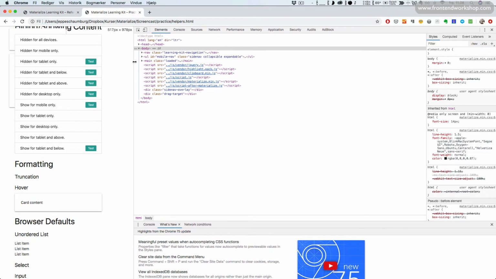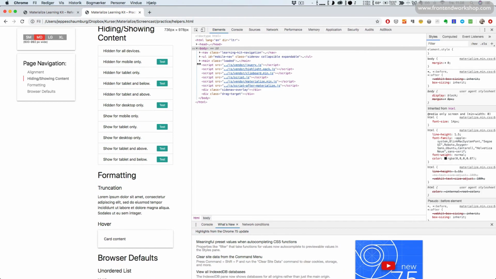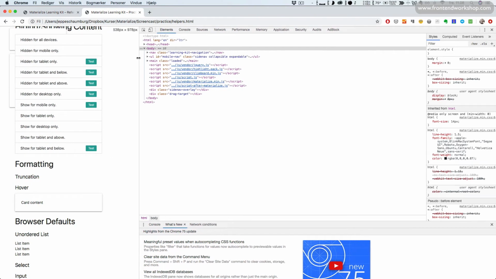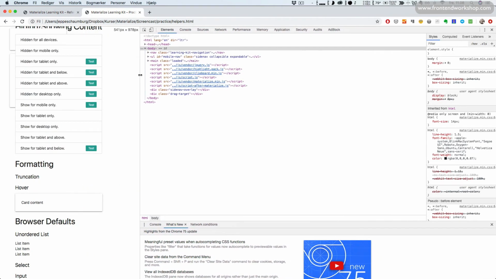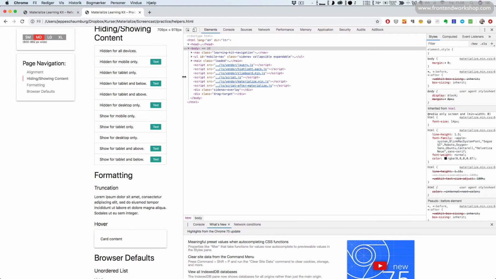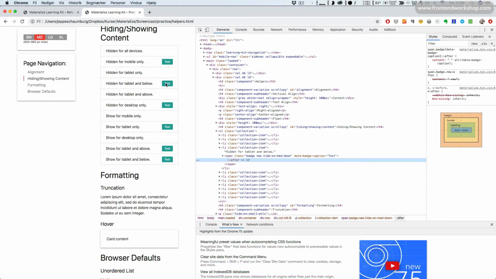So let's increase our browser window here. We can see that it's hiding and showing. This one should be hidden for tablet and below.